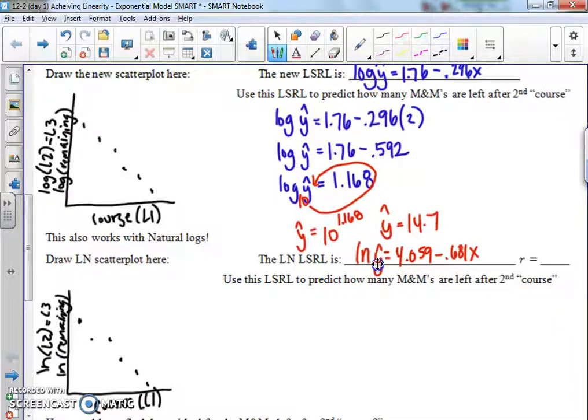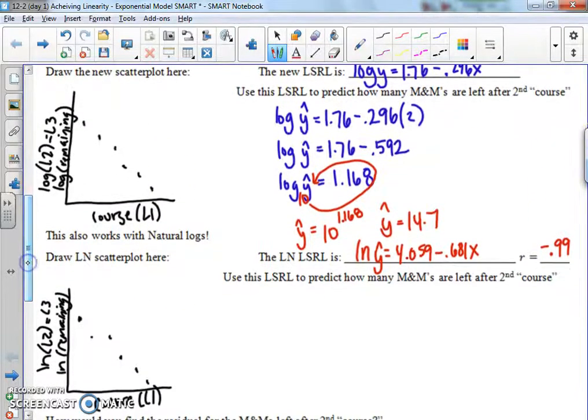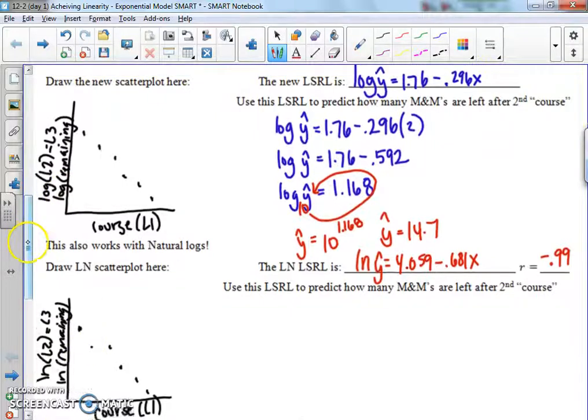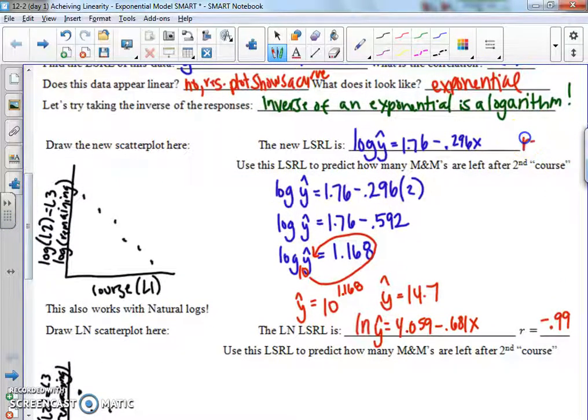Another thing that I ended up putting in here was let's find what the R is, or the correlation. The correlation ends up being negative 0.99, and I meant to do that up here and I didn't, but it ends up being the same because these are the same picture. But let's take a look at why natural log or logarithm is better. Again, I'll add this in here. This one would have also been negative 0.99 because it hits it just as good.